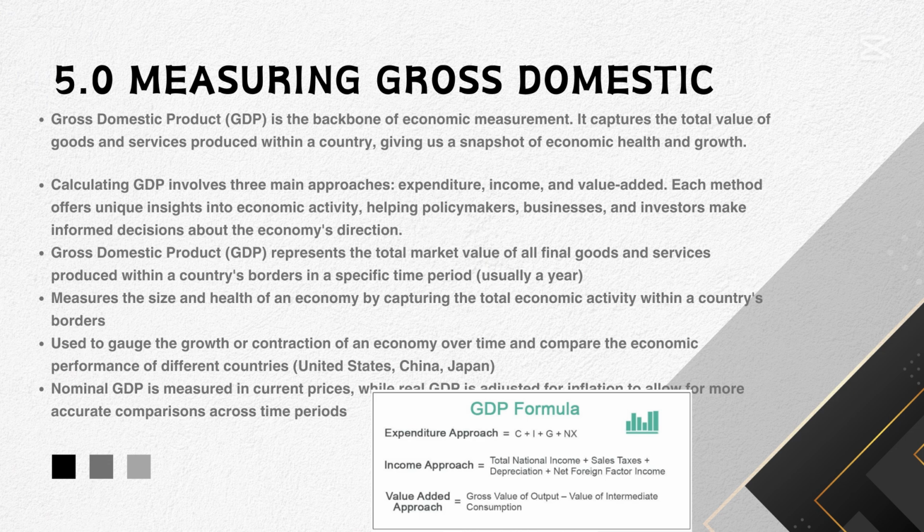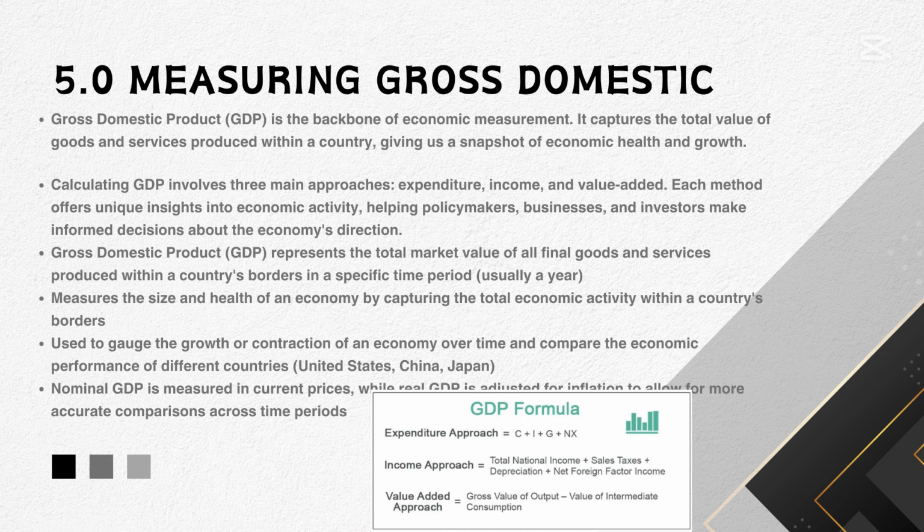If the GDP is growing, that's a good sign: more jobs, more spending, and a stronger economy. If it's shrinking, it could be in trouble, like a recession. GDP is important because it tells us about the country's health. If it is going up, things are generally looking good, businesses are producing more, and people are spending more. If GDP is falling, it could mean the economy is slowing down or in trouble.